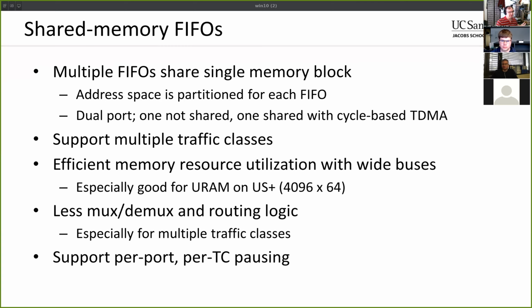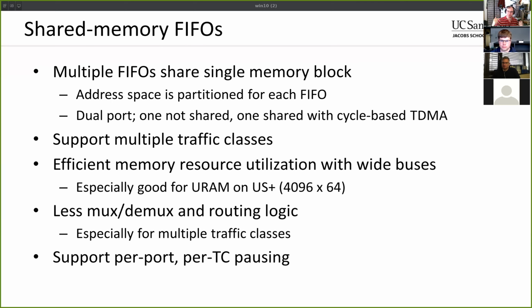Let's see. So the way these work is we have one relatively large block of memory inside the FPGA. We partition the address space into regions for each one of the FIFOs. And then on one side, one of the ports will be used for the internal data path, and that's just going to be a single port that doesn't have to be shared. And then on the other side, the second port on the memory will be used for facing the Ethernet MAC.